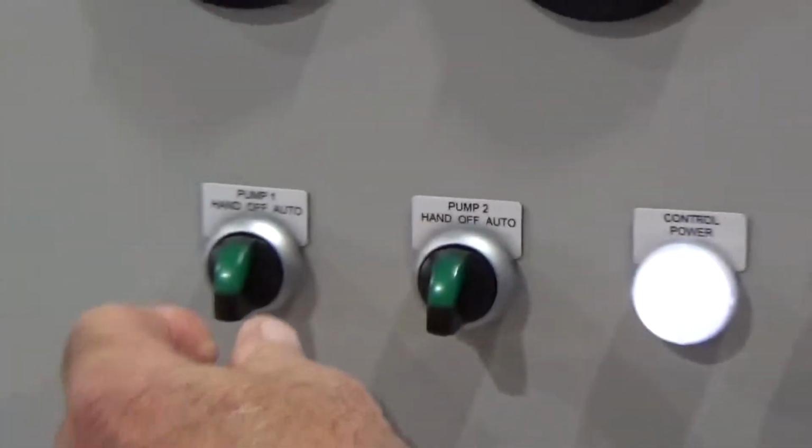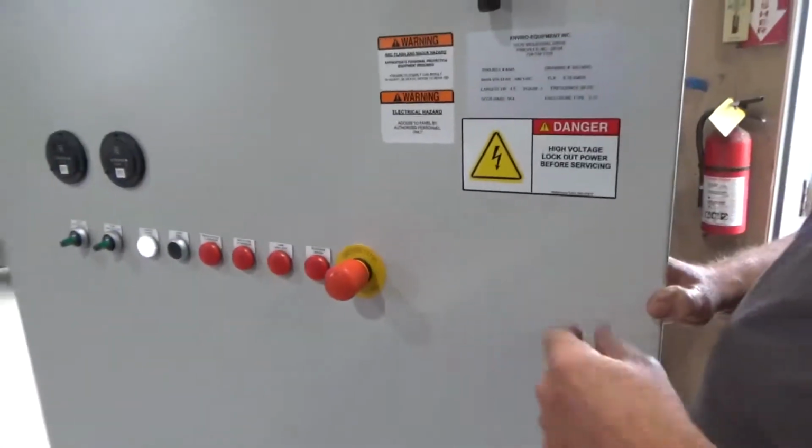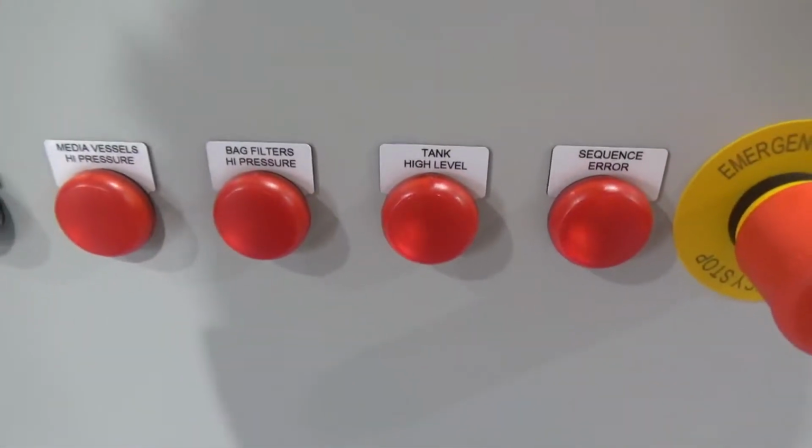Now we're going to run the system in auto. We put pump 1 and 2 in auto. You can keep filming this. Okay. I'm going to simulate the 4 pump switches going in sequence.